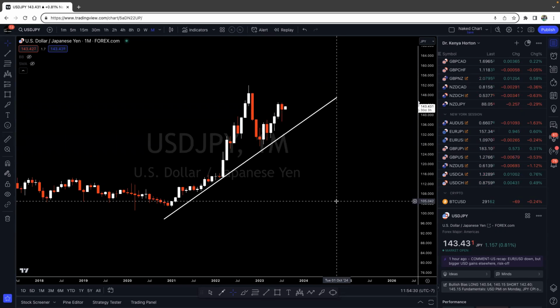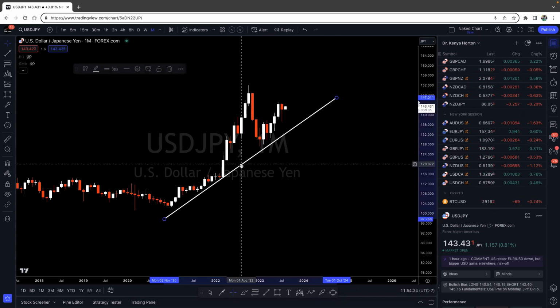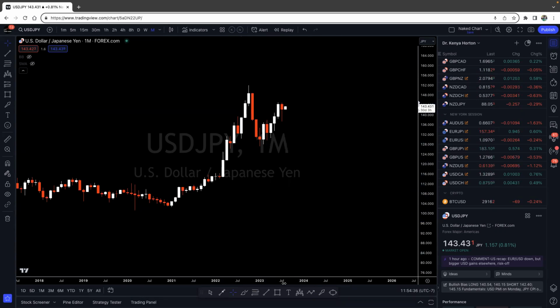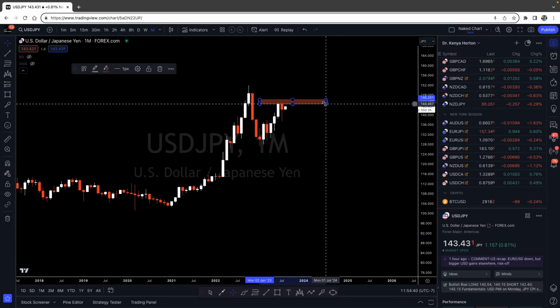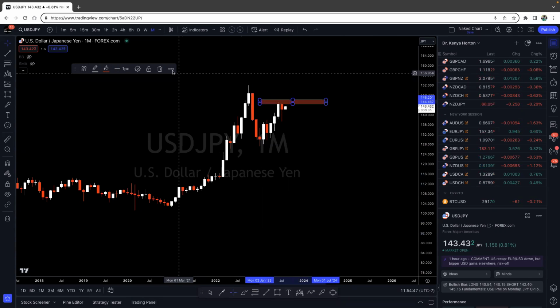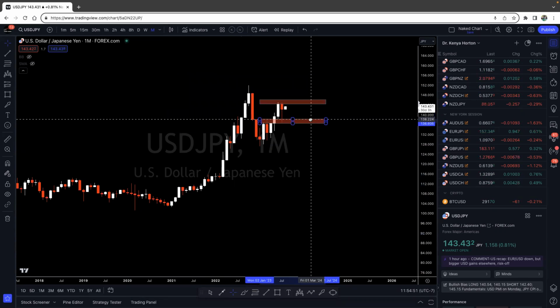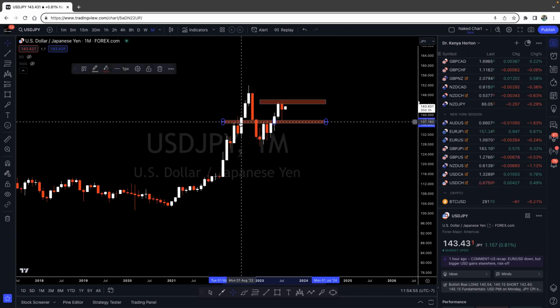But now what can we expect? One of the things we want to do is look at this monthly time frame. We see that we're trending upward, and we want to look at our levels. One thing that you'll notice is that there is a monthly resistance ahead here. So far, right here at about 144.81, that is our monthly resistance. And if we simply look at our previous monthly low, that would be right here. You'll see that this is an area of structure that was previous monthly resistance.